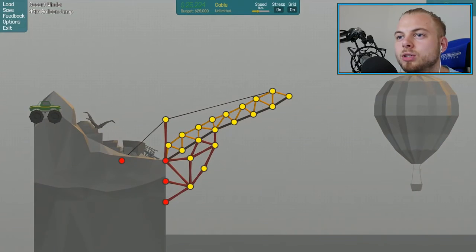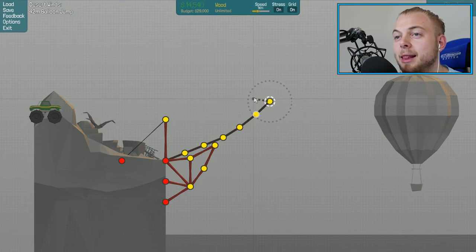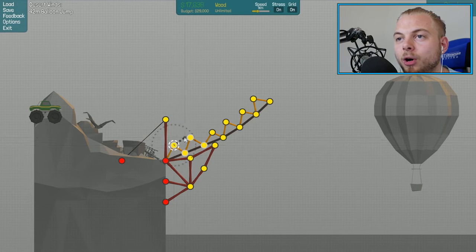I'm guessing this is too steep still. We need to make this flatter, guys. We need to make it a lot flatter. This is a lot better design. This is so much better. I've done it gradually just going up. So hopefully this should be good. For this side, this should be spot on, I'm hoping.